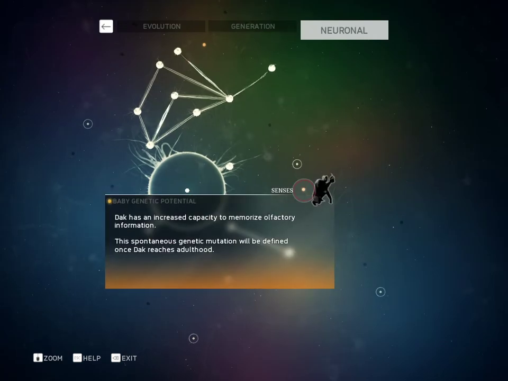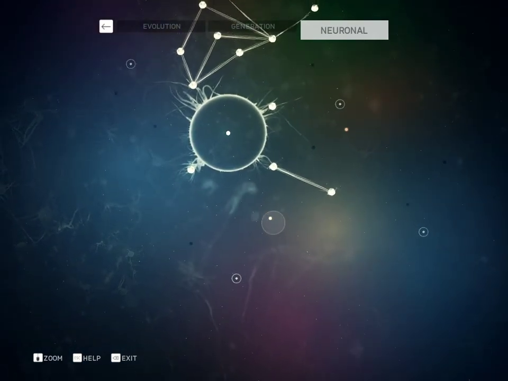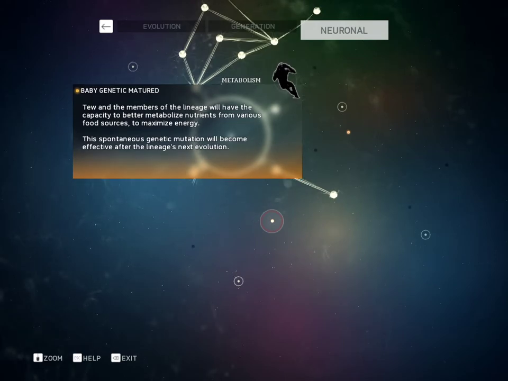This one is increased capacity to memorize olfactory information. So when I'm using my sense of smell to check things out, when I identify something in the distance, I can memorize the location and then go and check it out.